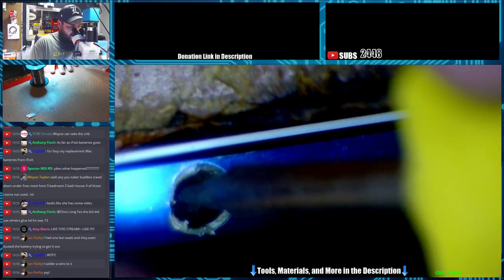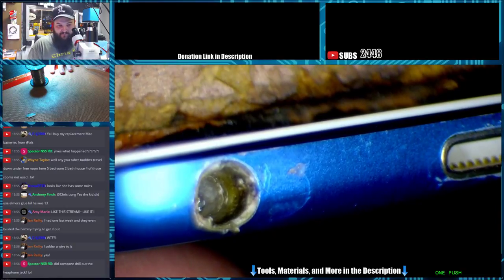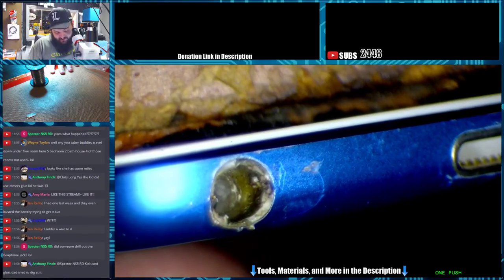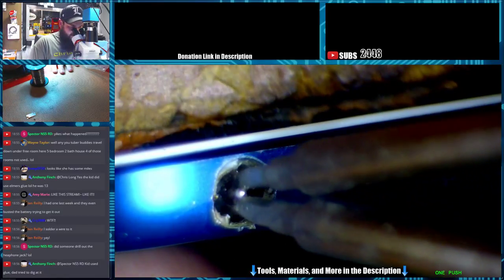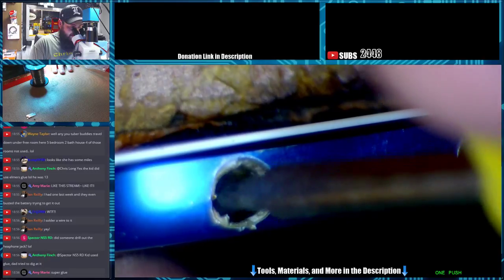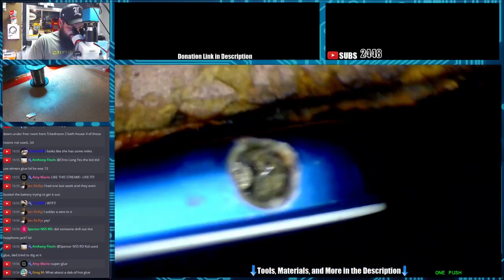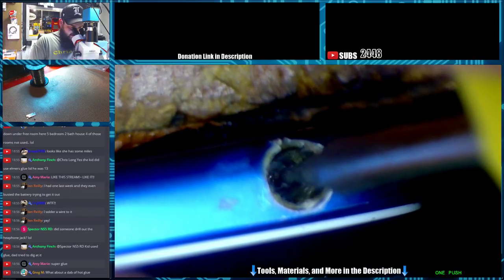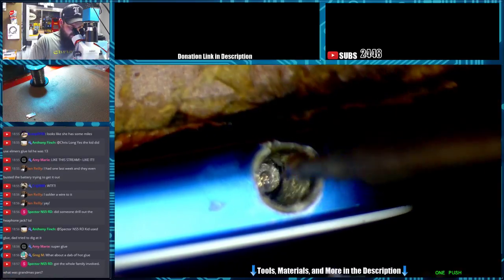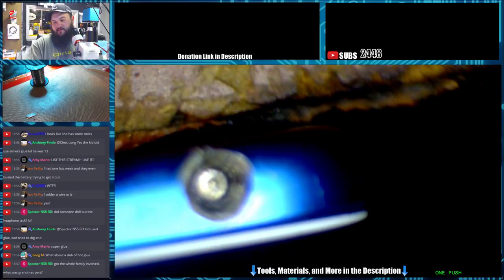And now getting solder to stick to it is going to be the fun part too. The tip of the tweezers just doesn't carry much solder. I don't know if I can get the full size down in there. It's not taking any solder yet. The little pin on the inside has though. We got a little solder stuck to it.